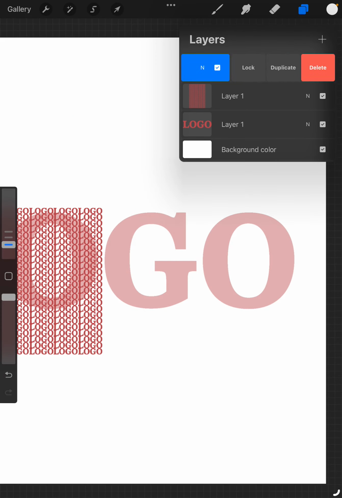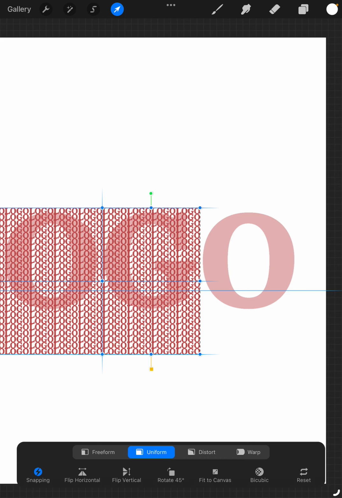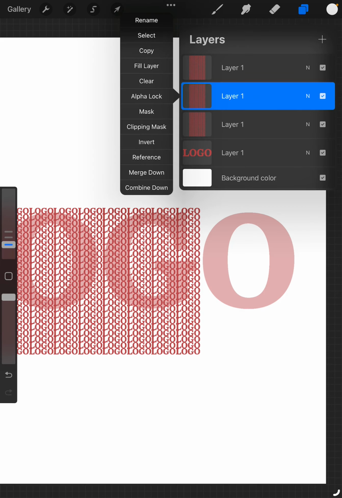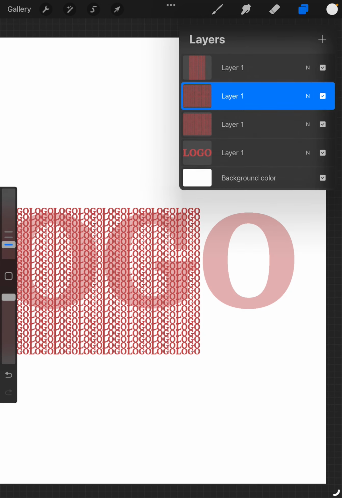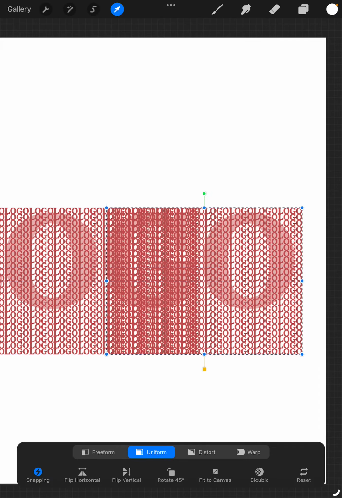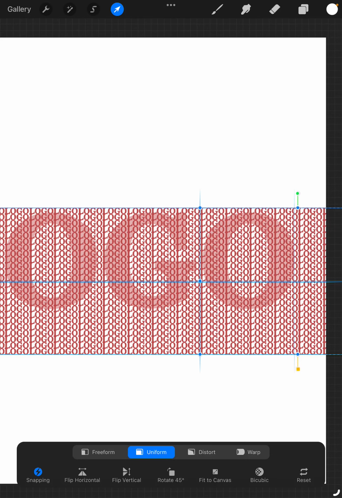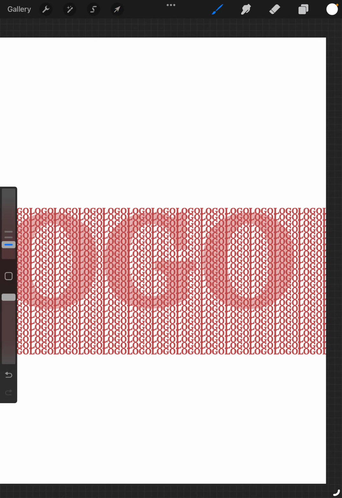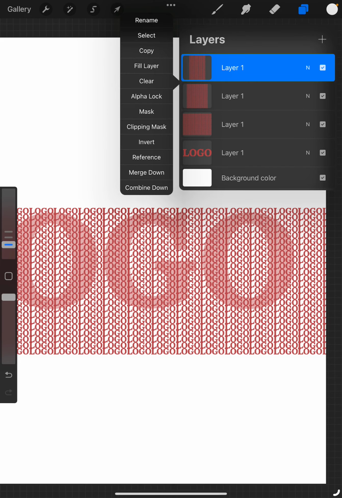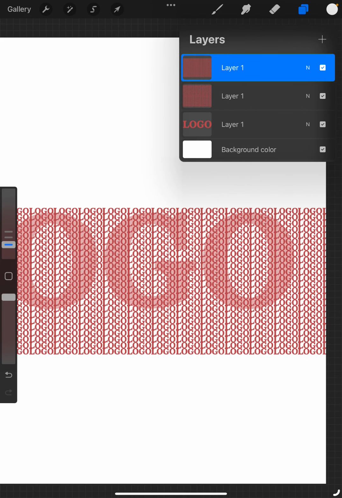And I think there we go. Just make sure that it goes past the original. Then we merge all of these together.